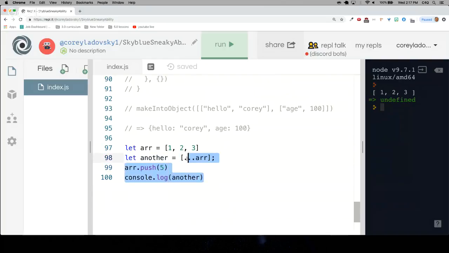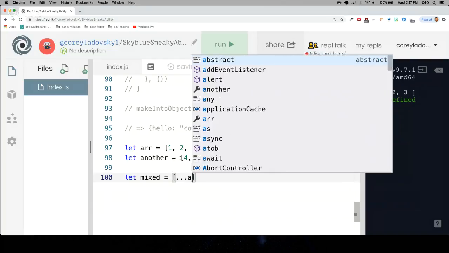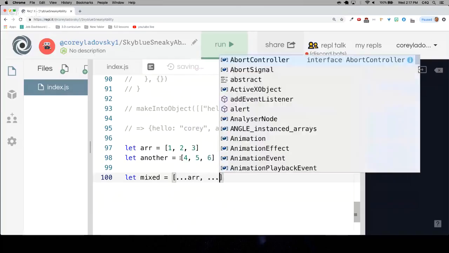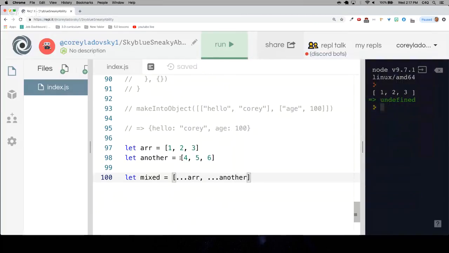Let's do another. What happened here? Who wants to venture a guess?